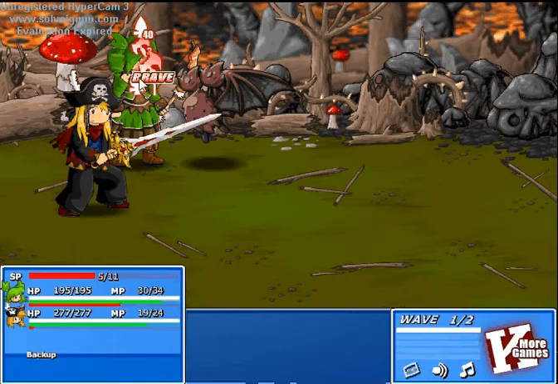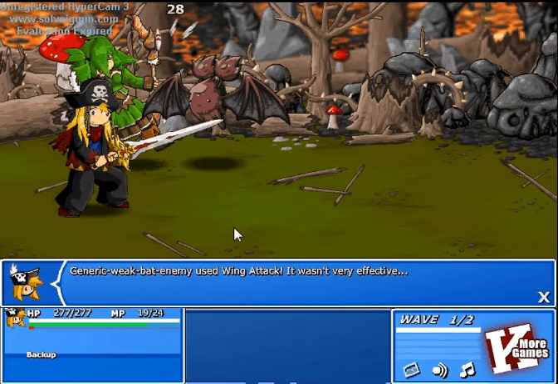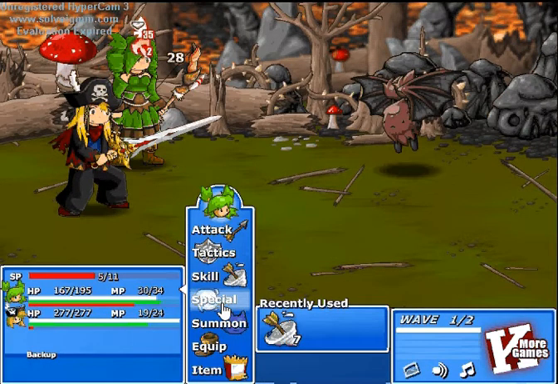Whatever. That just needed a hurt. Never beat that enemy, use wing attack. It wasn't very effective though, because, oh. Man, I'm playing really thirsty today.